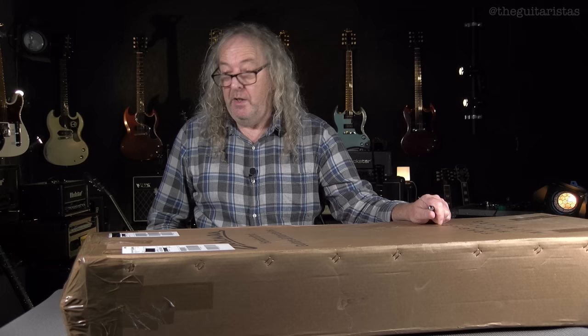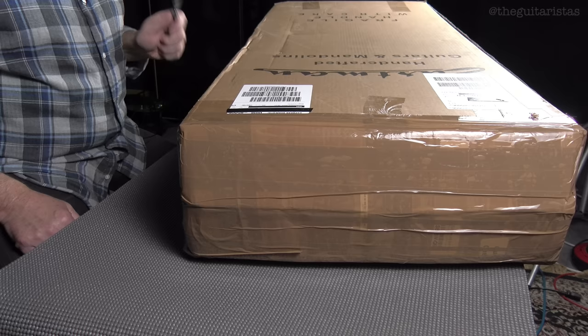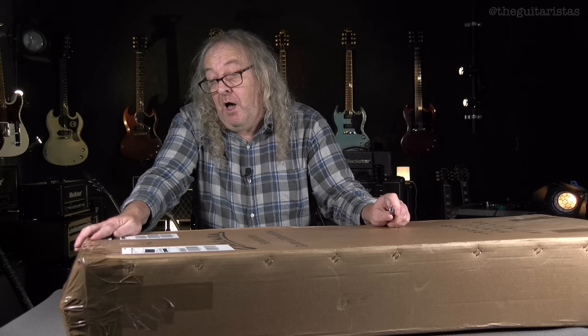We're going to start right now by opening it because I'm as excited as you are to find out what's inside. Obviously, I do know what it is because I bought it, but equally, I'm looking forward to actually getting my hands on it now and having a fiddle about with it. So without further ado, as some people say, I don't often say that, I don't know why I just said it, but I'll say it again, without further ado, let's get stuck in.